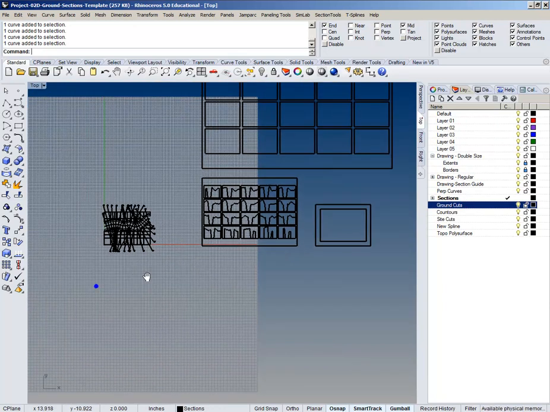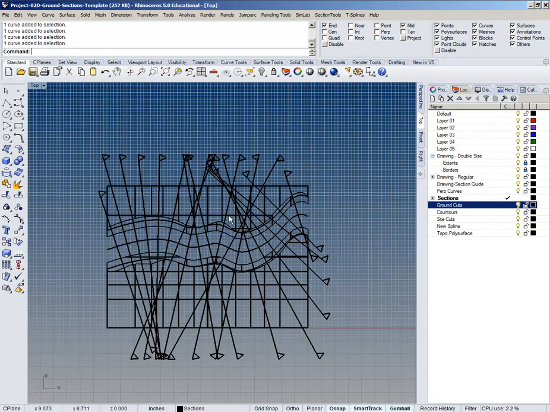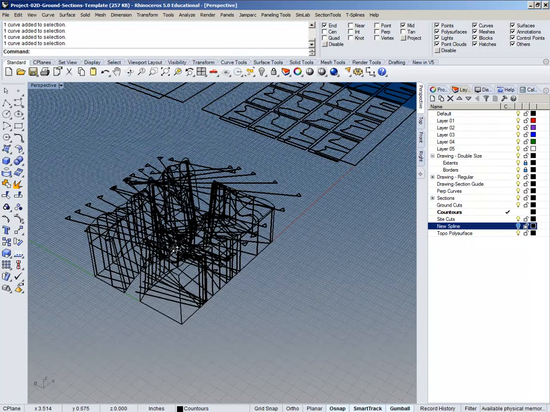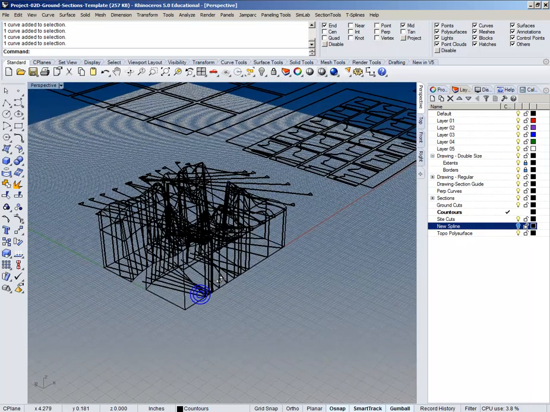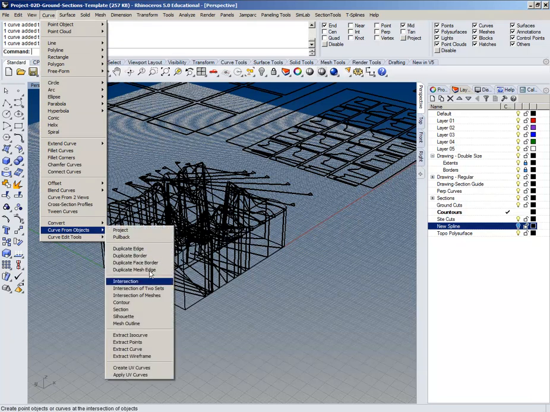The other drawing that we do in Rhino is the guide to that, which is this guy right here. Since we have new topo that you guys made a canyon out of, I need new contours that I'm going to do on it. So I'm going to do a new set of contours on the contours layer that's here in my template. Go to curve from objects and do contours.